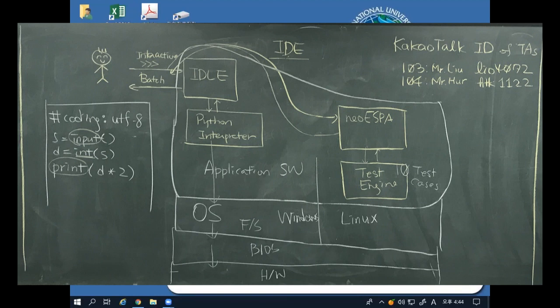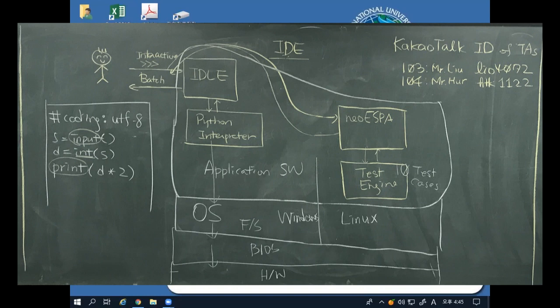So your Python interpreter is requesting your operating system to show this program, and it is requesting BIOS, hardware, and the hardware actually shows it on your monitor. Type hello, something. In this mechanism, you can use all the hardware using your code.